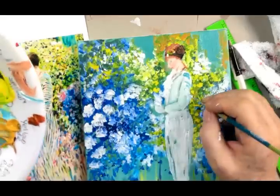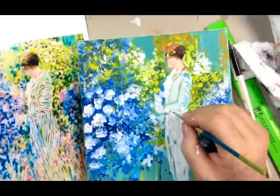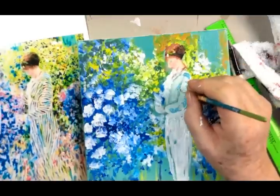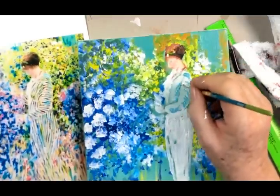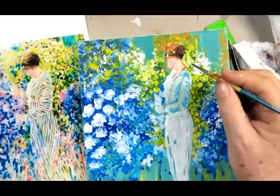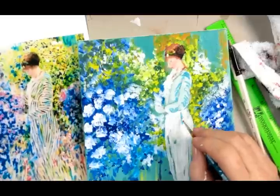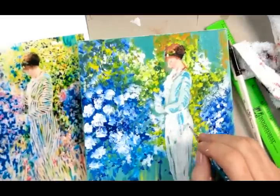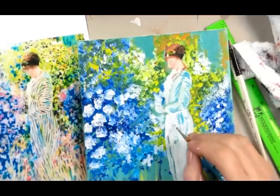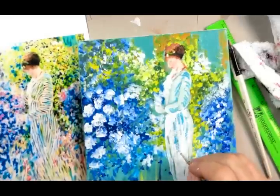around like this. Okay, and then just little blotches of color, and over here on her sleeves, little blotches of color, and then right next to the front of her arm, there's like 1, 2, 3. And these, if you can print this out and kind of follow the pattern, that's a good thing. That's what I would suggest to you. So sort of try to follow this pattern, and I'm going to put some of this blue on her dress down here in some few little stripes like this, a little bit of this blue color, even some of the ultramarine blue. So that little blue color, make it a little bit darker down here on her dress.